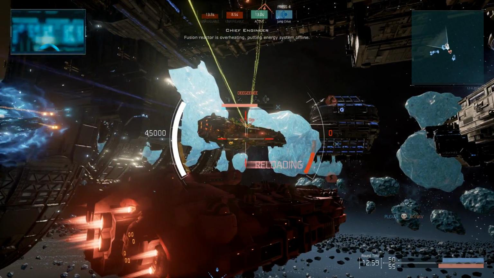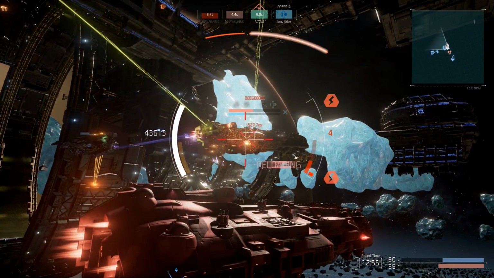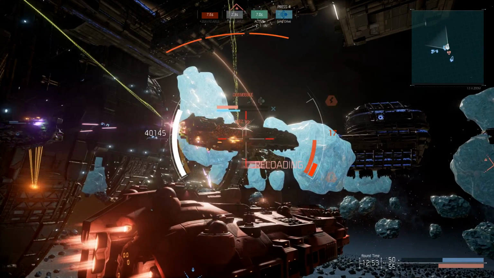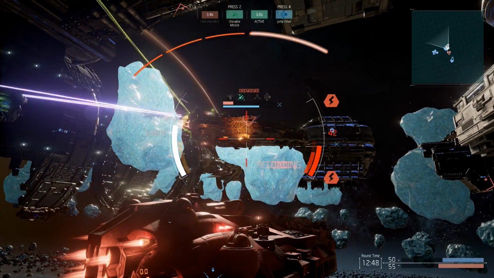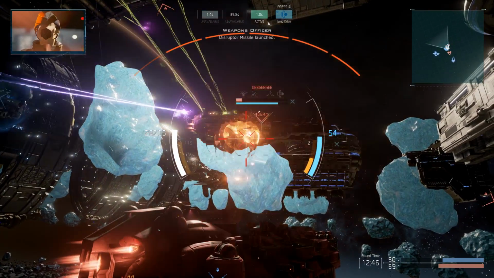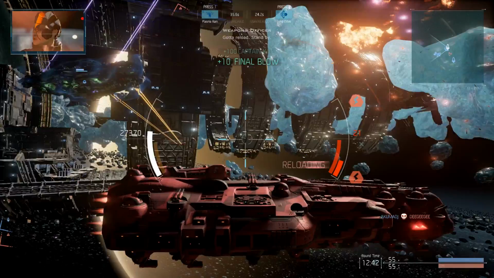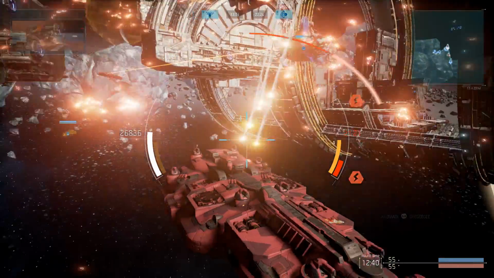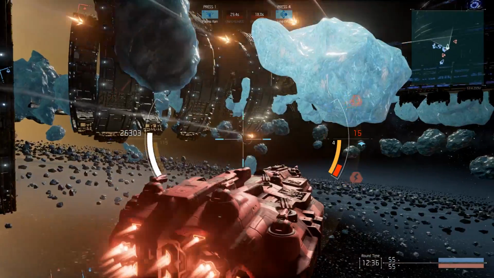So we are right now taking a close range beating from this guy. Plasma ram is about to come on. Disruptor missiles. There we go. That's another kill, baby. That's another kill. Okay, we need to find the healer. Swap into maximum speed. Okay, there's a healer somewhere around here.